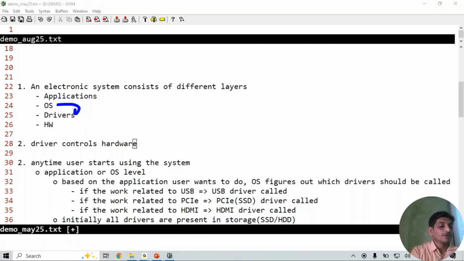Let's say I want to connect through USB to transfer data. So what is coming into the picture there? USB. There will be a USB driver. My operating system tells the USB driver, sorry, not camera, USB driver, to tell USB to start the transfer. Understood? For anything to work in the mobile phone, drivers are required. Then the driver will control the hardware.